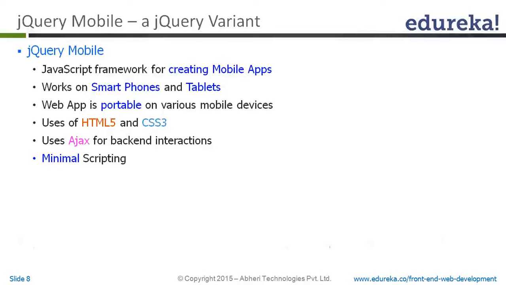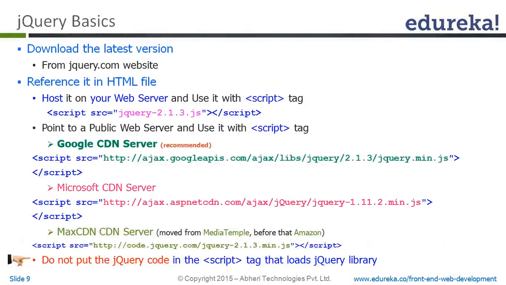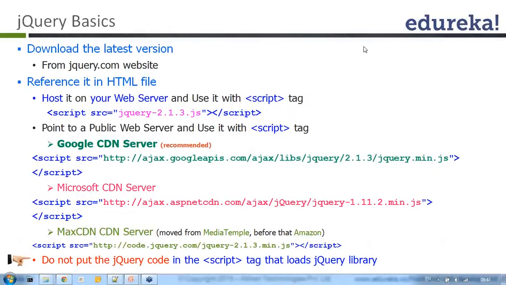And jQuery Mobile has Ajax calls as well, so if your mobile device has to interact with the backend, it can make an Ajax call. And as I said, if you want to do minimal scripting, use this. Yeah, let's look at some hands-on. Before we get to hands-on, we'll have a little more concepts here.